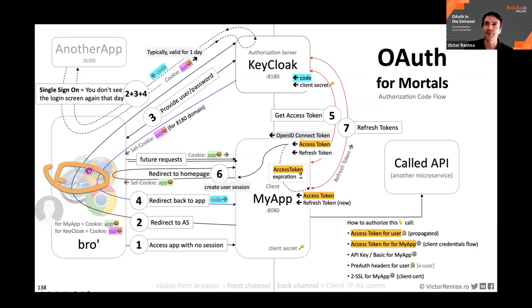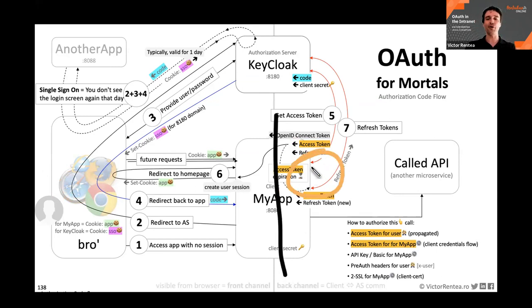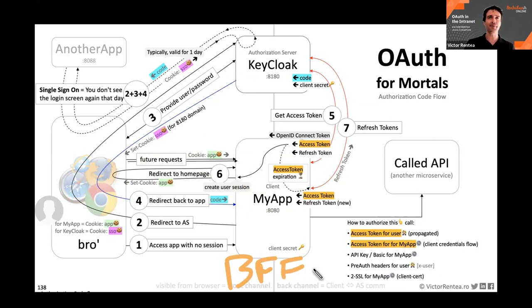Because, I don't know, libraries, XSS, cross-site script injection. The moment you put your token in the JavaScript world, you're exposed to much more risk. So the general advice is to have this backend system that hides the token. It keeps the token from leaking into the browser. Even as far as talking about a concept called backend for frontend, a super thin application just aiming to keep the access token away from the browser.